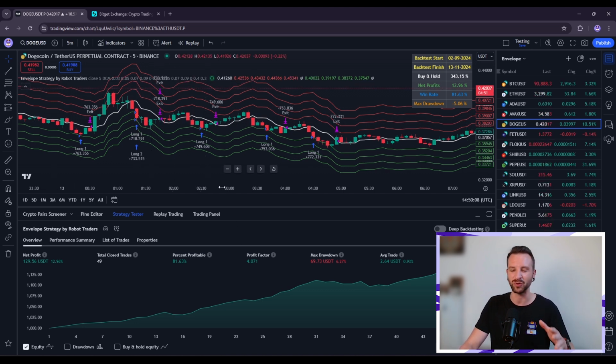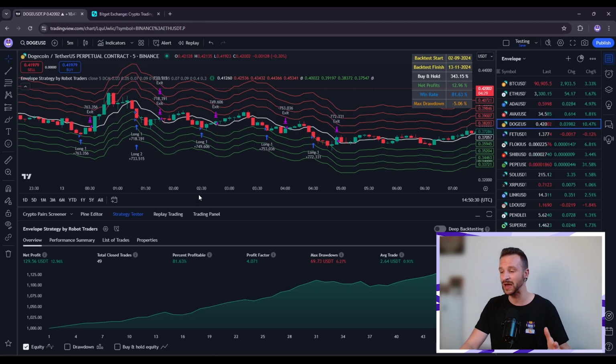So I needed an example to use today to show you this whole automation process. What I'm using is this strategy called envelope strategy, something that I've developed on this channel and shared with you guys. And it's been really nice to have some feedback from some of you who have been having success with it. I've also been having a lot of success with it. And it's been nice to discover new ways of doing it and chatting with all you guys and things like that. That even led me recently to start looking into 5-minute timeframes.